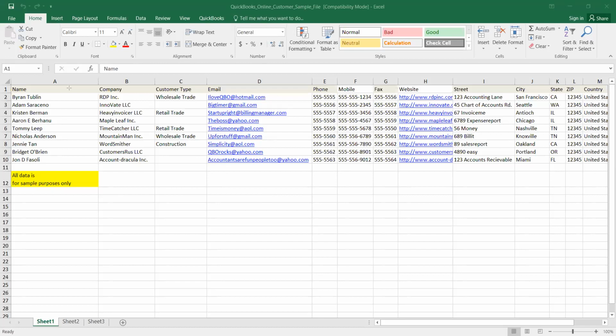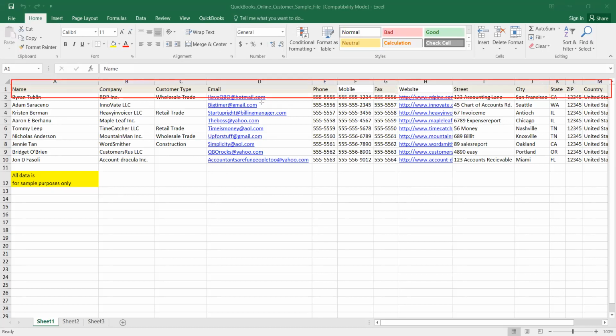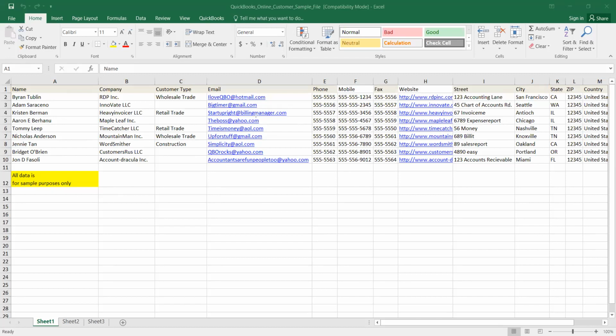So you see there's name, company, customer type, email, mobile phone, fax, website, etc. The reason these are important is QuickBooks is going to look for them in this order. Now, if they aren't in this order, you're going to see there's still ways of working around that. But if you know Excel a little bit, you know how to move columns around, and you can put them in this order. So whatever data you have, you want it to match this layout.